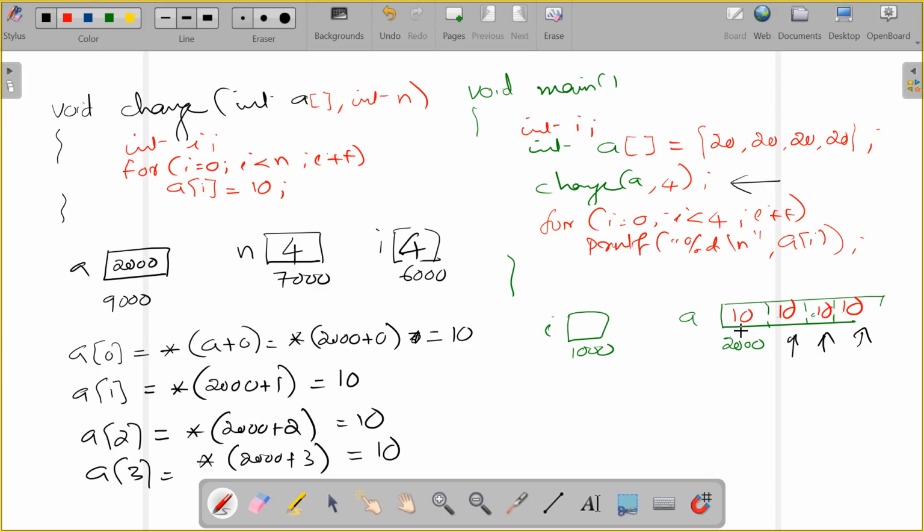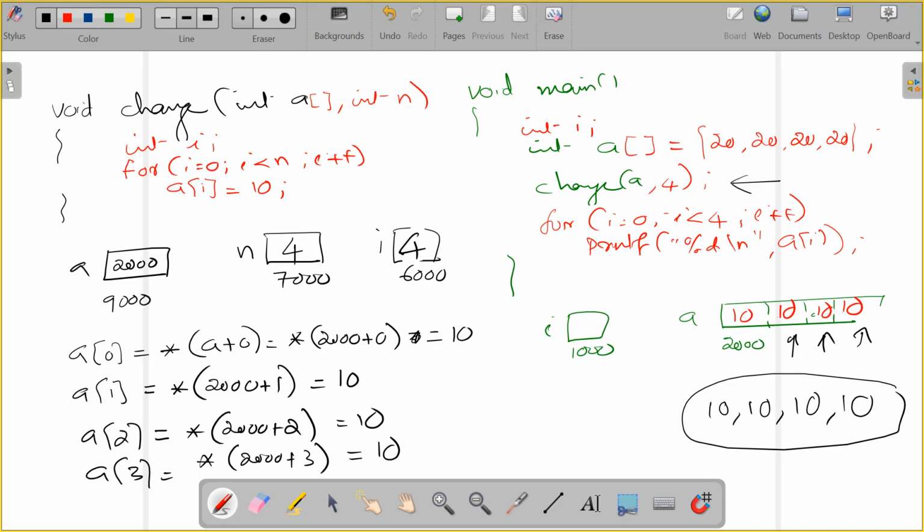And what are the elements of the array A? They are all 10, 10, 10, 10, right? So this should be the result. This is not something that we really expect.